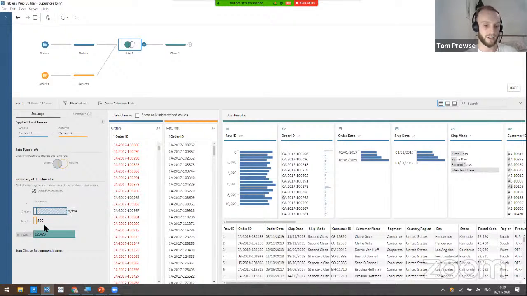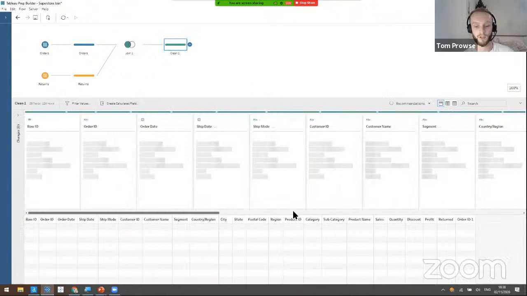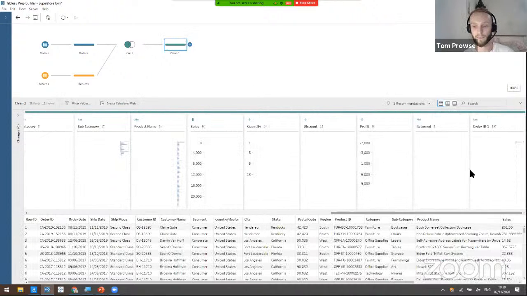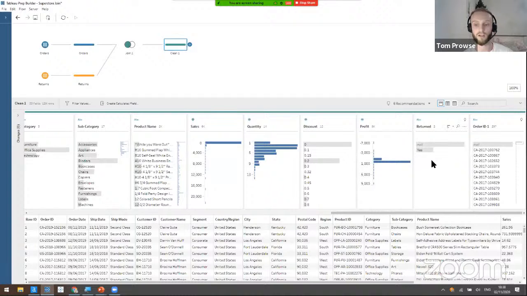And this visual here has changed. So now it's still showing the ones which haven't been joined, but it's all included in the same table now. So now if I click on my clean step, go across again, we've now got all of our orders, where returned is no if they haven't been returned, and yes if they have been returned. So this makes it really simple and really easy for the join to be in one step and to control your join a bit more compared to within Alteryx. Now, again, there's not a right way or wrong way.